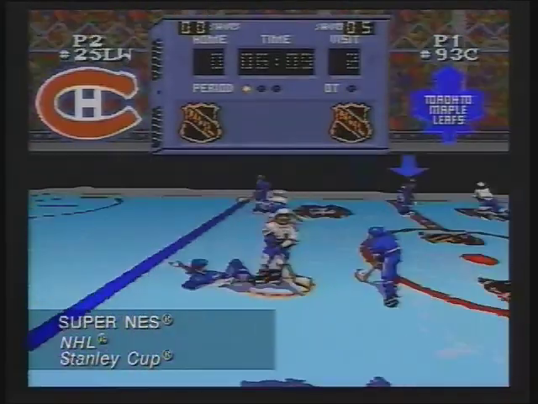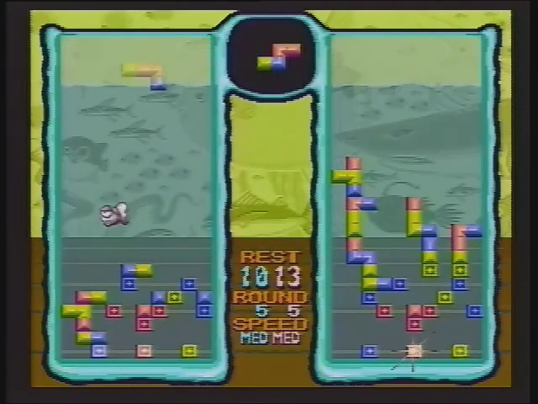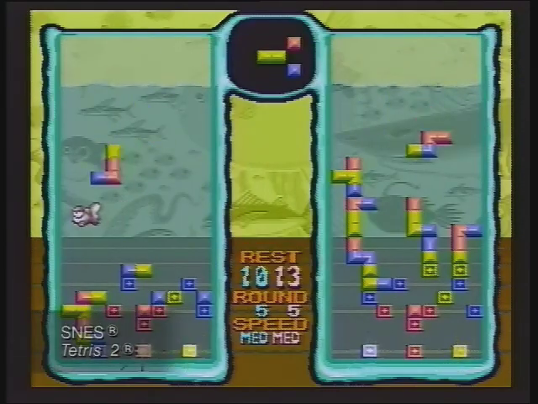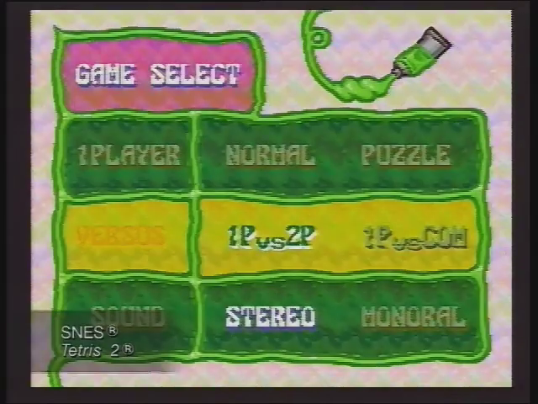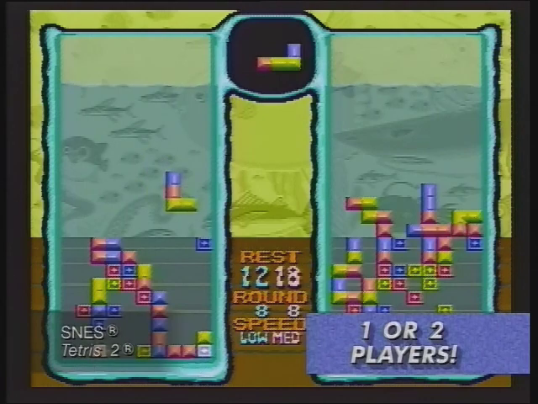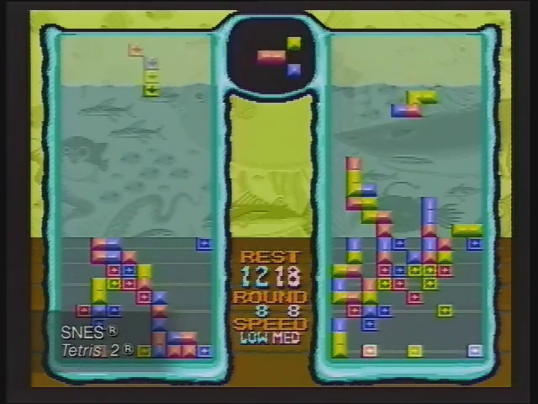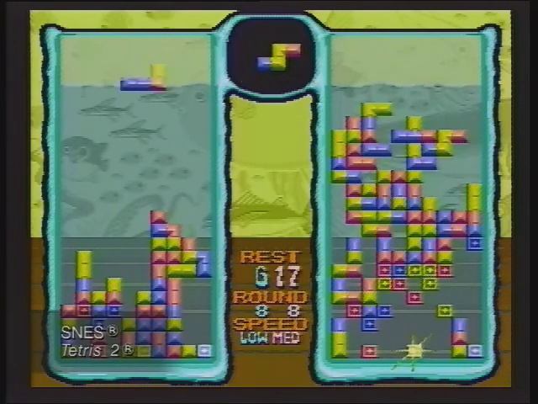Check it out! You've played it on your Game Boy, mastered it on your NES, and now it's here for your Super NES. It's Tetris 2, and the Russian puzzle game is tougher than ever. Play solo or against a friend. And as always, you race the clock, flashing blocks and bombs. Tetris 2 for your Super NES.